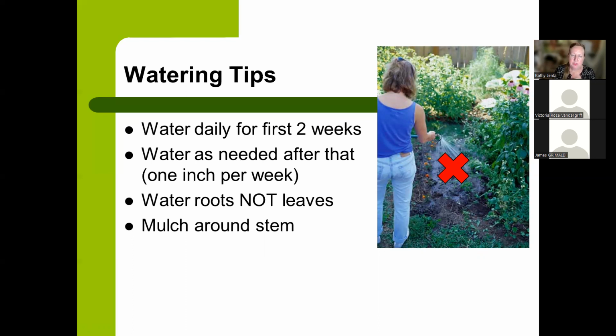Most tomato plants, once established, need about 1 inch per week. So you're going to keep up with the local weather and what it says as far as rainfall. And if you get a half inch in that week, give it another half inch.